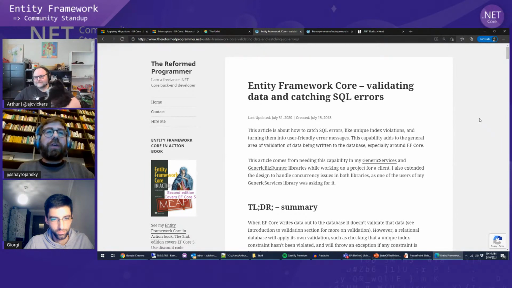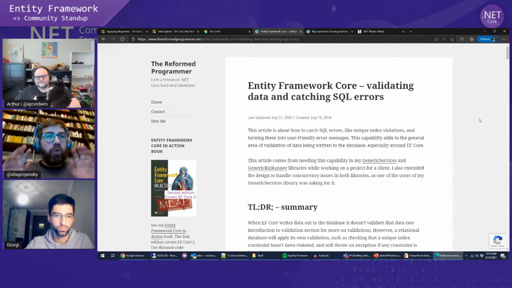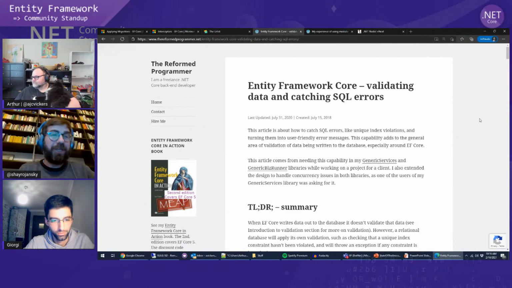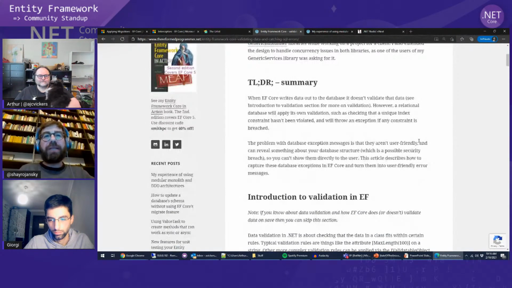This one is about what you do with exceptions once they come out of Entity Framework. How do you show them to your users? So basically, the problem is, when there's some sort of issue, let's say a unique constraint violation, you try to insert something and you can't. You get this cryptic message. It's cryptic in the sense that users can't understand what it means. It's meant for programmers. So in general, exception messages from the database, but not only, are not meant to be shown directly to users.